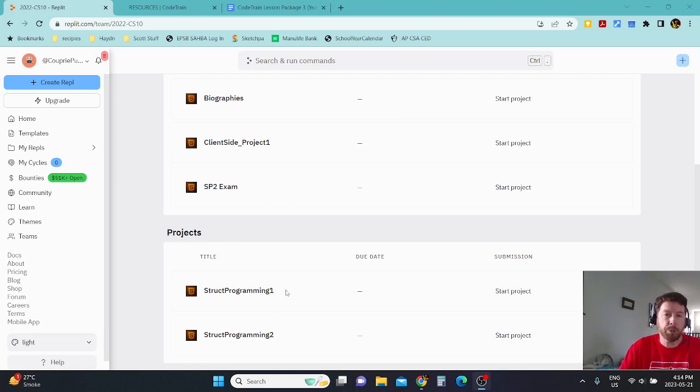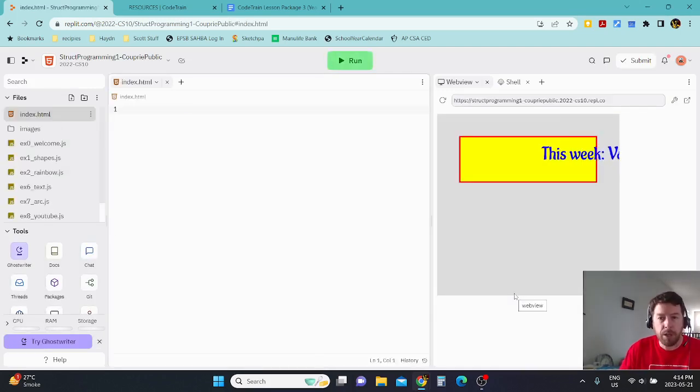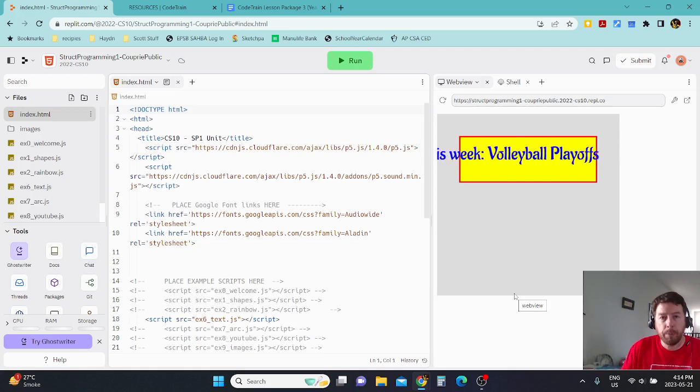And this project name, Structured Programming 1, is what we call this credit in Alberta, this unit in Alberta. So you can ignore that for a sec. So I'm going to click Start Project so you can see exactly what it looks like for my students. I'll do that right now for you. So students would see this exact view. Once they start, they have this in front of them.